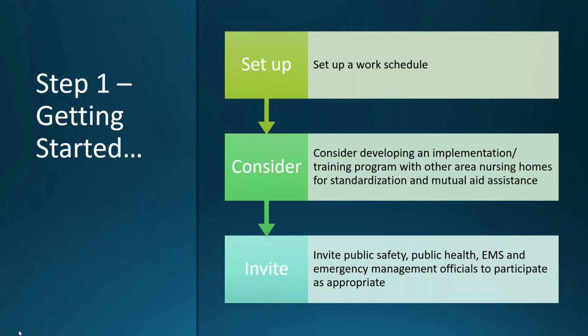Then invite public safety, if you can, or public health, or EMS, or emergency management officials to participate as appropriate. And that includes maybe talking to the folks from the DRC to ask them to come, maybe review your operations or sit in on an exercise. Whoa, what a blessing that would be if you could talk to one of your DRC coordinators and say, hey, listen, I would love to do a functional exercise. I don't want to involve everybody, but I'd like to get my staff moving, and I would love to have you come participate and be an observer and an evaluator and help give us feedback on our operations.